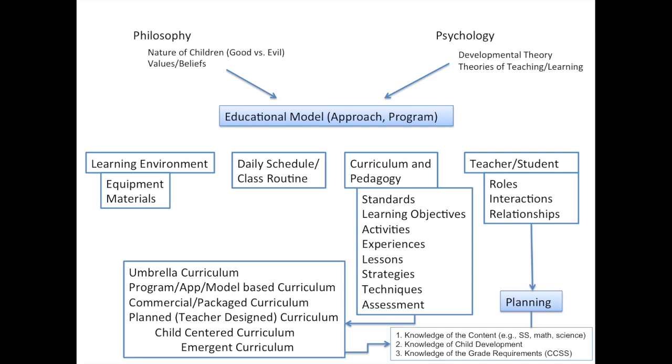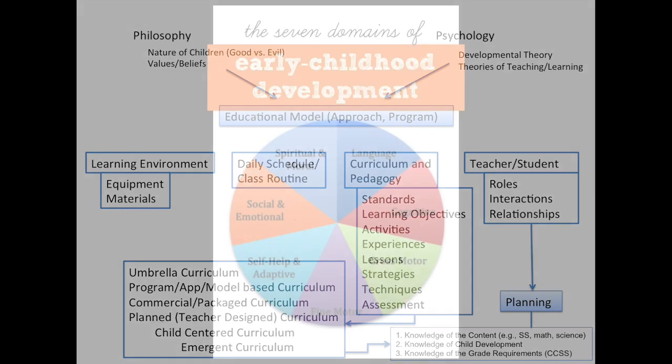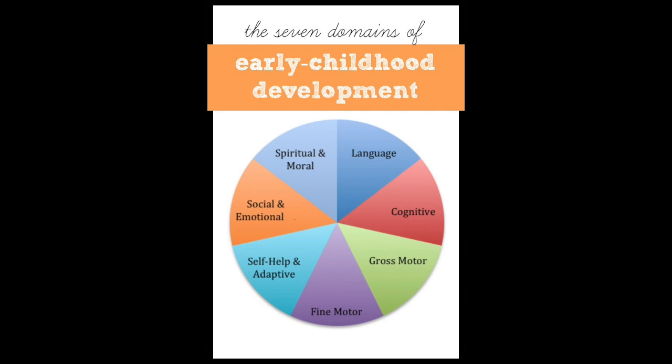A second body of knowledge that the teacher needs to be very savvy and knowledgeable about is child development. So the teacher needs to know exactly where the child is in terms of development, which area of development is going to be addressed in that particular learning experience, where the child is, and what is the target for the child to move toward during that lesson in terms of development.